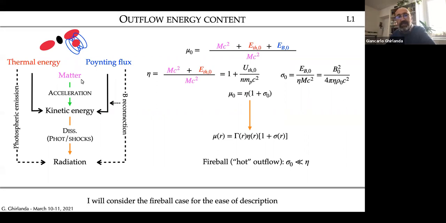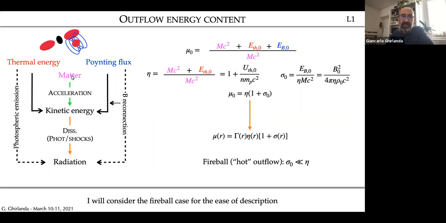In general, however, independently from the dominating description, if any, in order to understand the physics of these sources, we first have to deal with the dynamical evolution of the outflow. We can think that the central engine is able to produce a relativistic outflow, as we saw before, in which these three players drive an acceleration phase, which is mainly opaque, so that the radiation is trapped within the expanding outflow.